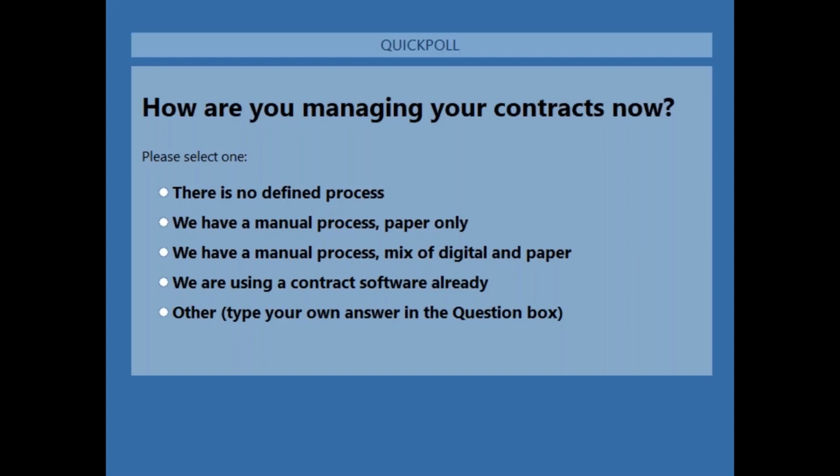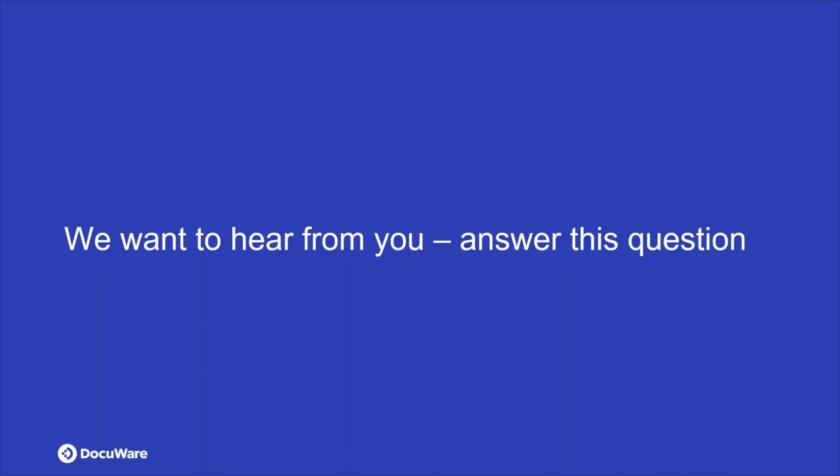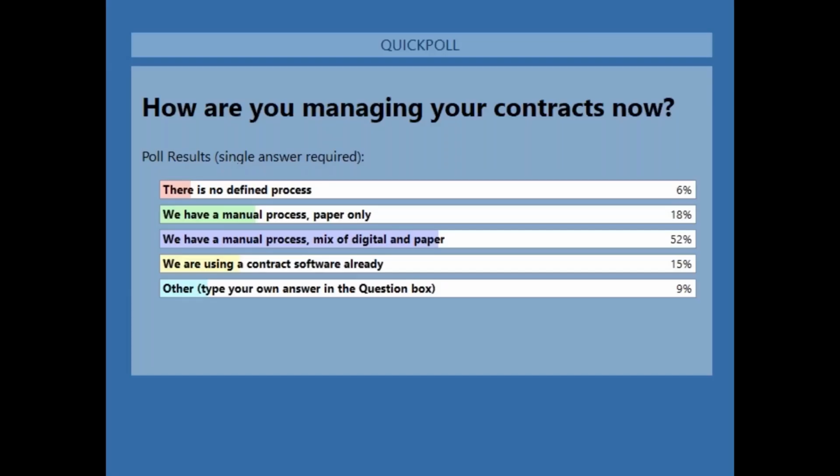So it looks like I have a good amount of votes in. I'm going to close the poll and share the results with you all. So you can see what everyone is facing here. Mark, it looks like a majority of people are working with a mix of digital and paper processes. But there's a piece missing still, it seems.